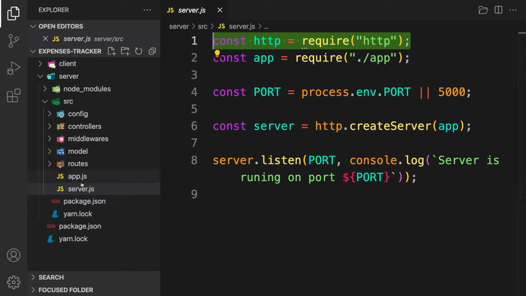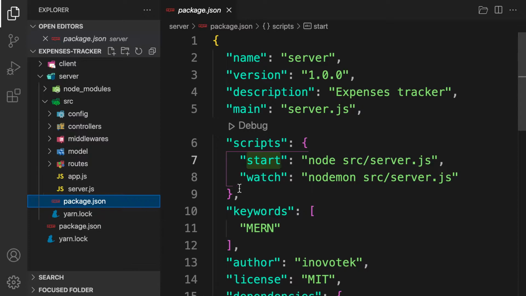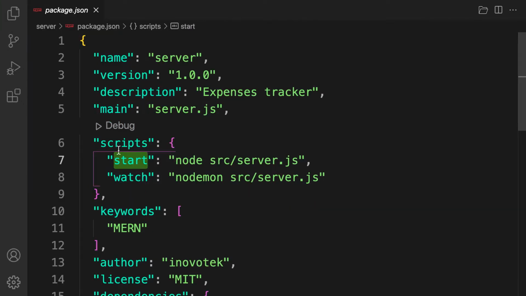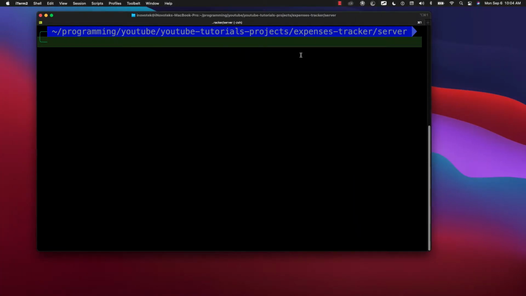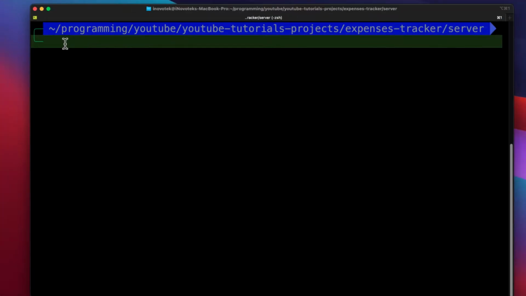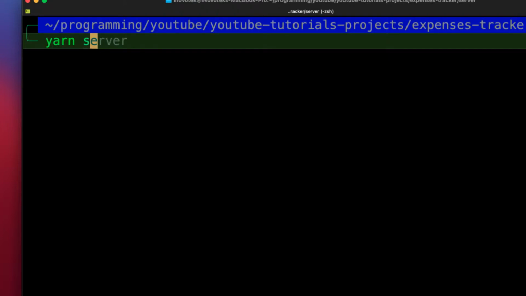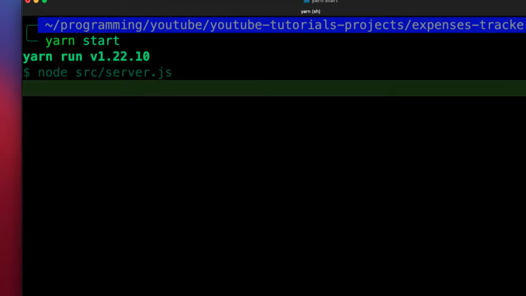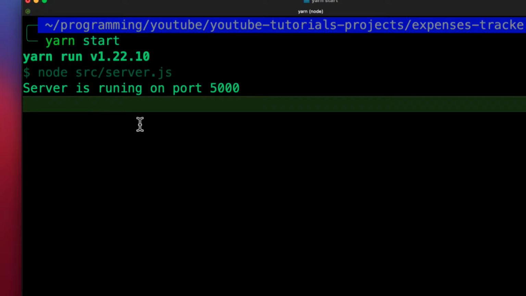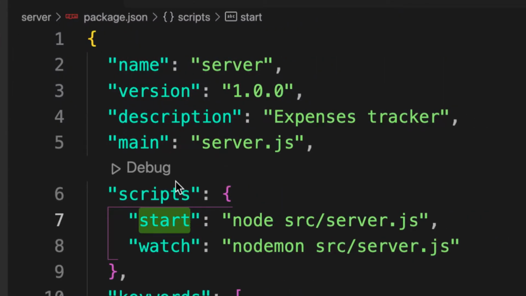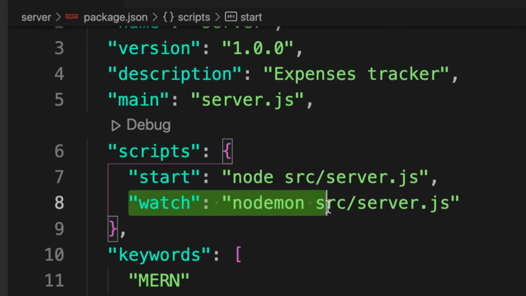Okay, so now let's go into the package.json file and see the script that we are going to use. As you can see, I will start here to run my server. I'm inside my server, but not the main folder. Bear in mind, we're deploying the server only. I have a script called yarn start, and yarn start is going to use the node command. You see that I'm running my server only using node, and this other one uses nodemon to run.